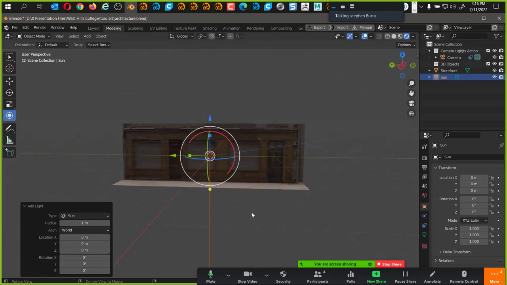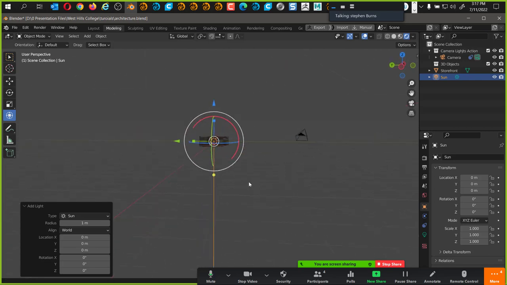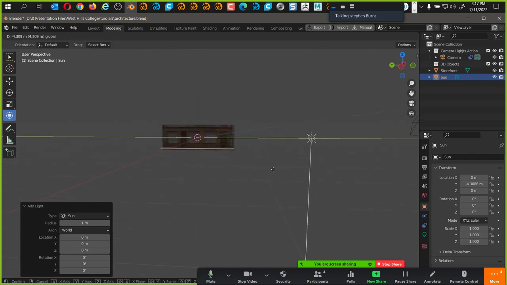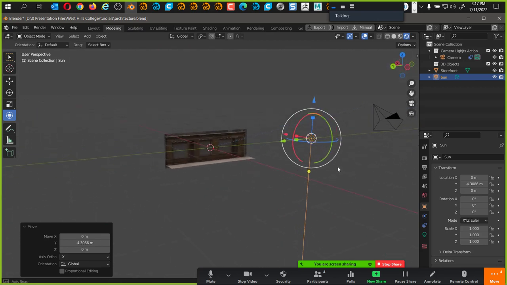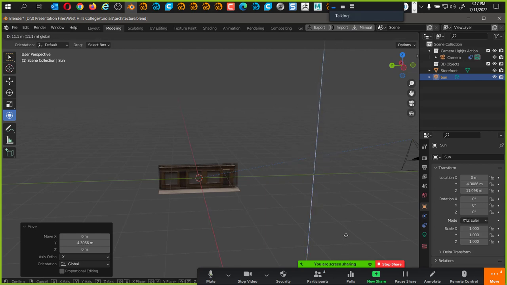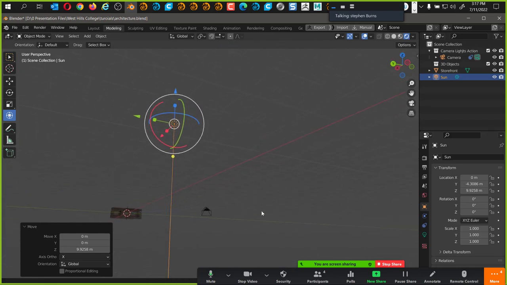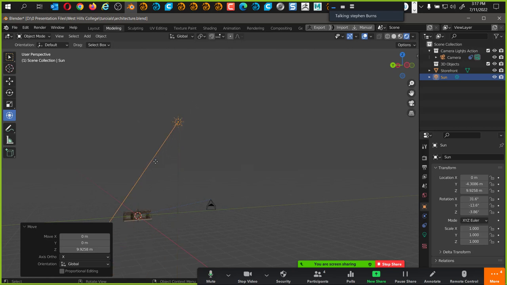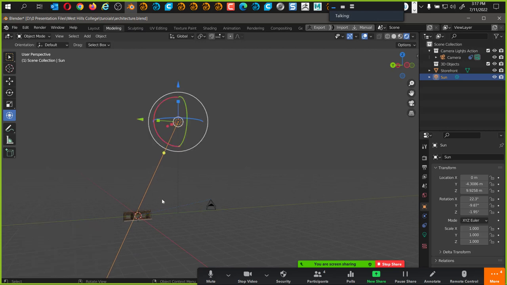Right, where is the sunlight? So if I pull this out, the sunlight's in dead center. If I pull it off to the right, if I pull it up, see that there? This little yellow dot is a direction that the lighting is pointing in, right? So if I grab that little dot and point it over here, it starts to light up.